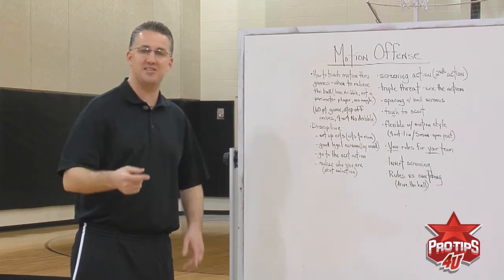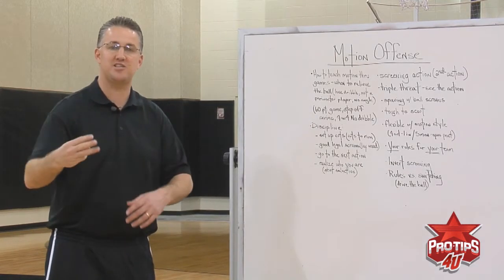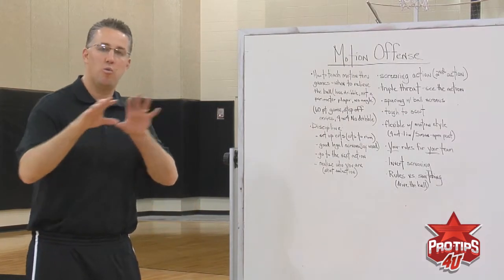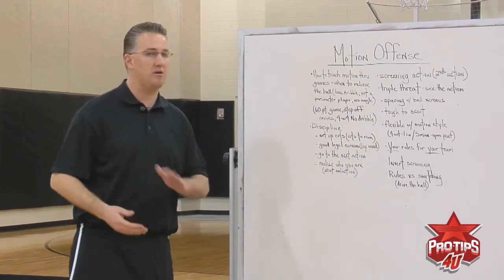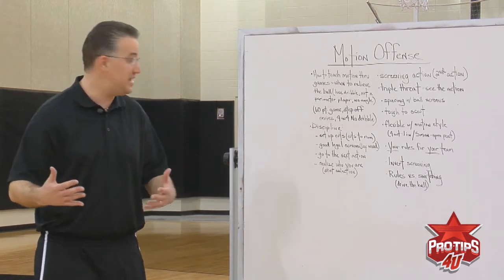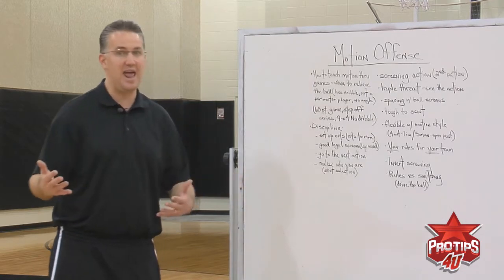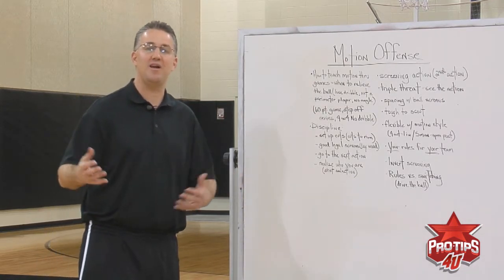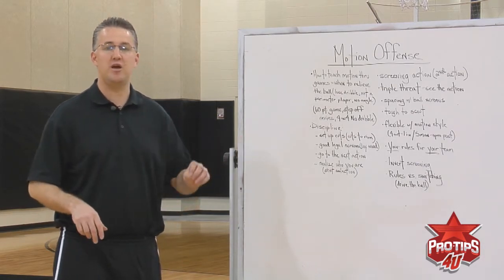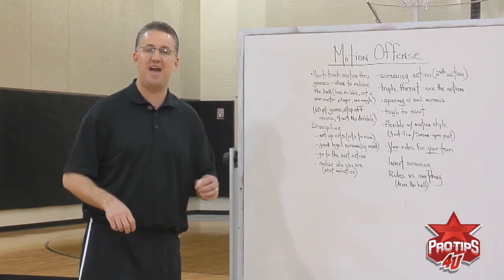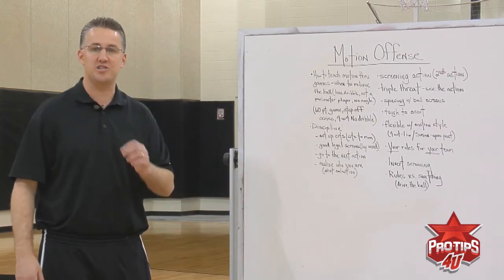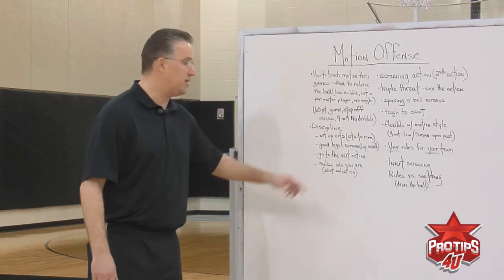What have we just done there? We've made those guys guard 1 action, 2 action, 3 action. They're going to break down. And that's when we score. We score when you break down. If you want to break down early, we're going to score early. If you want to wait and have some discipline, good defensive teams can go whole shot clocks and not have any breakdowns. That's when you got to have players. They got to be able to make plays. But normally when you move the basketball and it goes side to side and you have discipline and you have action and you're cutting hard and doing all these things, you're going to get a good one just off their breakdown. All right?